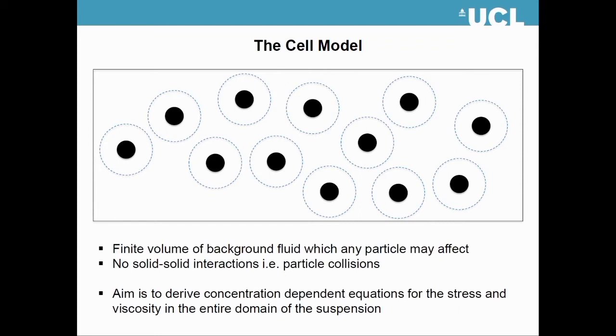The blue sphere around each of these particles contains a finite amount of fluid in the background fluid, which we take to be a second-order fluid. I'll describe it a bit later. Each cell around each particle has the same amount of finite fluid, so in that sense they're all identical. They have a few properties. We enforce that no particle may collide with another particle, and we also enforce that no fluid within this cell may coincide with fluid that's in this cell. So if two cells were to touch, they would touch at exactly one point on what I like to call the sphere of influence.